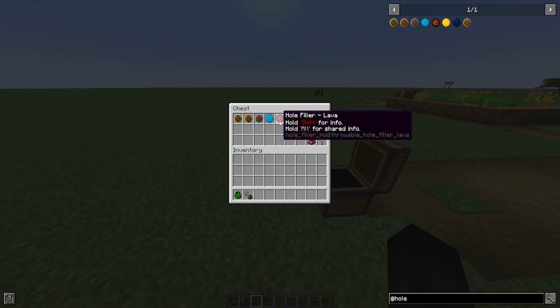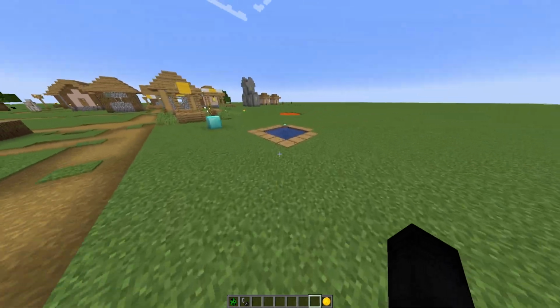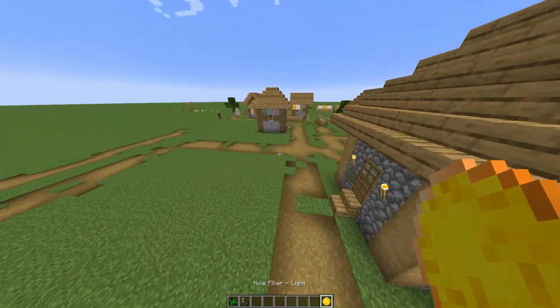Again, the lava one doesn't have a crafting recipe, so not sure how you're meant to get that one. Then we have the hole filler light, which is crafted with either 4 dark hole fillers or just torches surrounding a regular hole filler. And this does as you would expect. It literally adds light to an area.